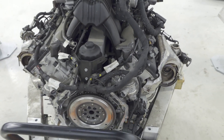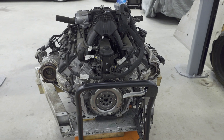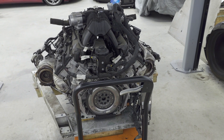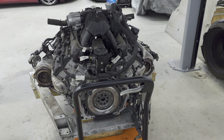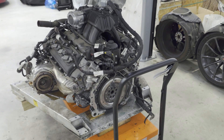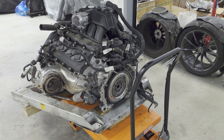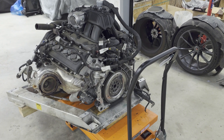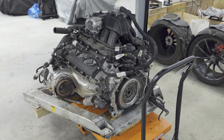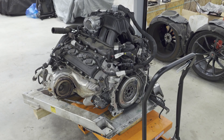The next part is that the engine will be going to Dave at Race Engine Build. Assuming when he cracks the engine open there are no major nasties in there - which we're not expecting, due to the fact that everything else seems to be spot on - we'll be going for the full turbo charge upgrade with hybrid turbos, as well as all the forged engine components. So we'll be looking at north of 800 horsepower, which is bloody crazy and also super exciting at the same time.